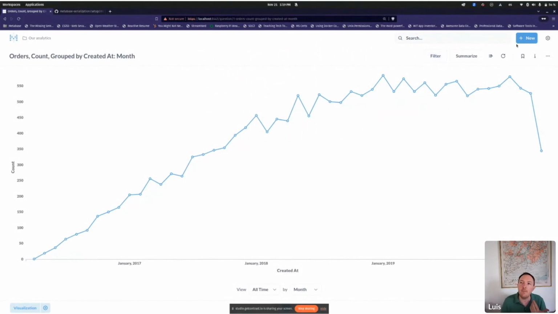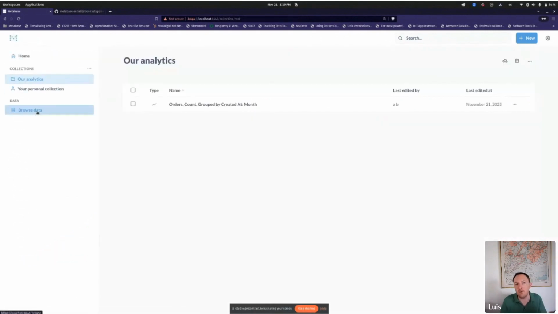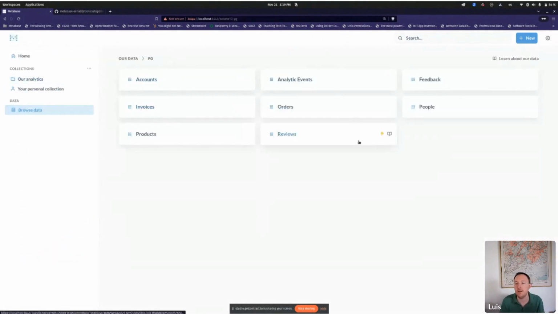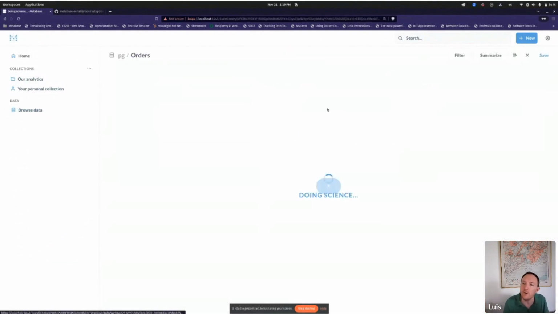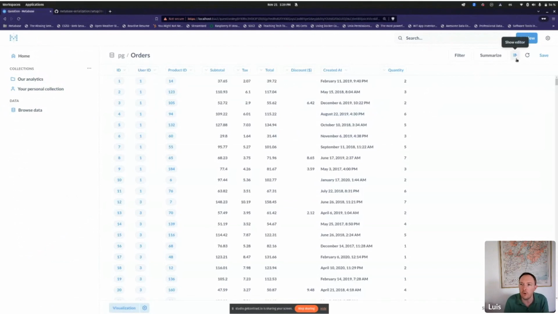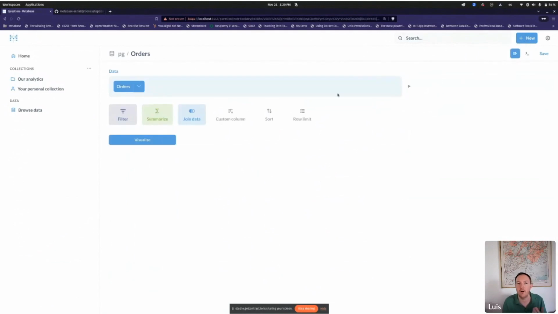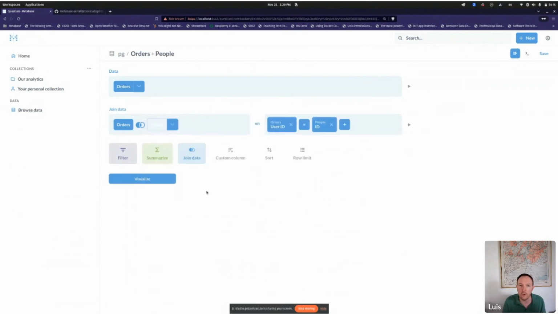One thing that many people hit when they try to ask their questions is that sometimes you want to browse data and you see all these offerings, right? Where is my data? Is this in orders? Or maybe I need to join orders to people to get the data that I need. A model is a really great feature for making something as simple as, let's join orders and people. Metabase is offering me this.